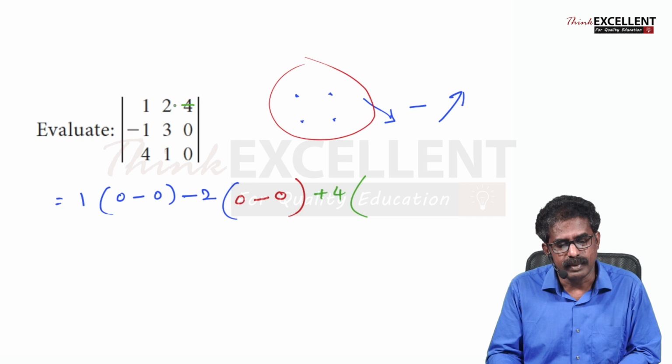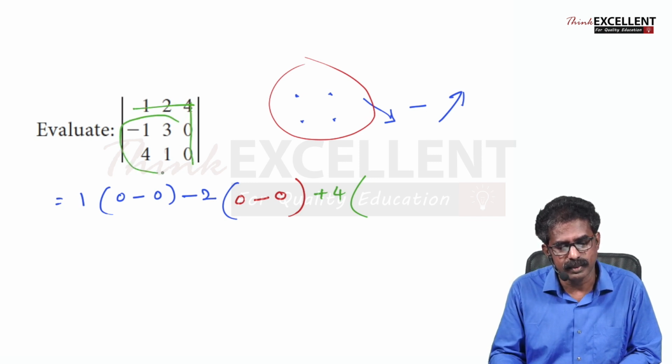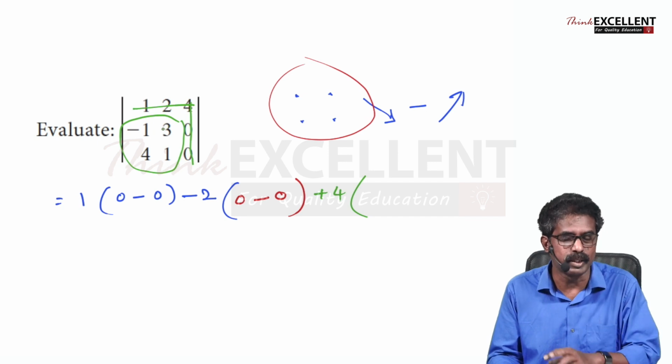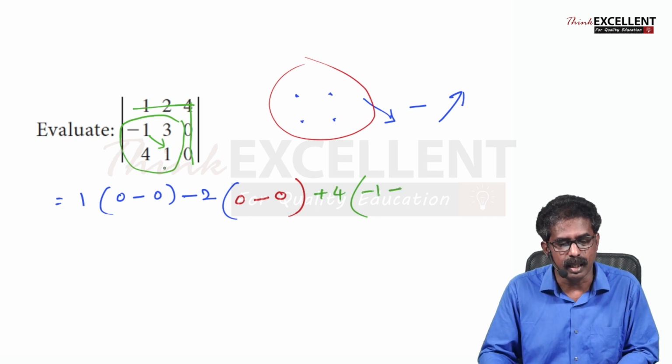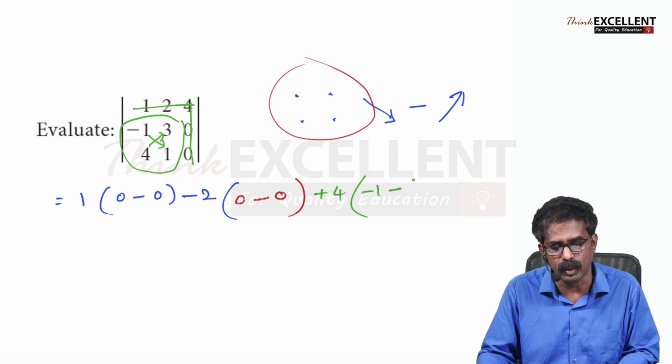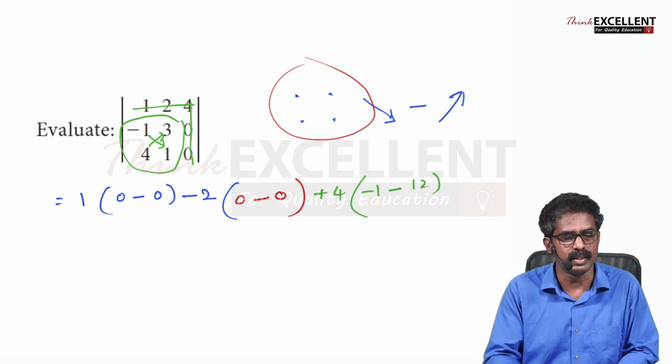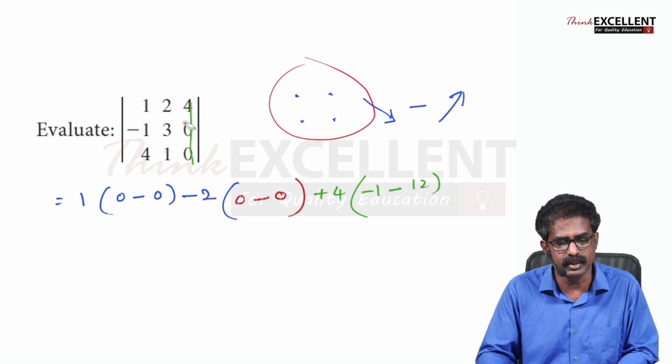4 is here, leave that particular row, leave that particular column. Can you see remaining 4 numbers? Yes, expand it like 2 by 2. Principle minus 1 into 1, right? Minus 1 into 1, it is minus 1. Put a minus sign. Now multiply these two. 4 3s are what? 12. So now we have to simplify this, that's all. Are you able to understand how we did that?